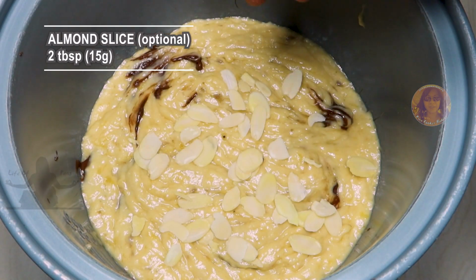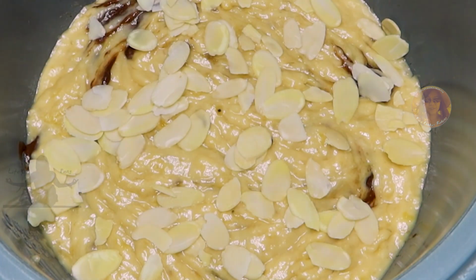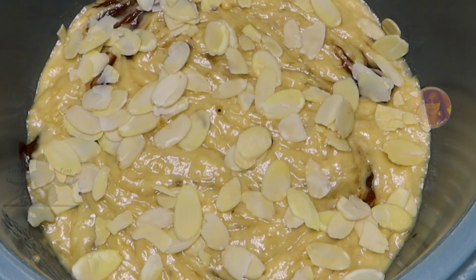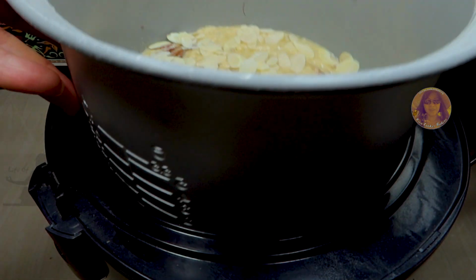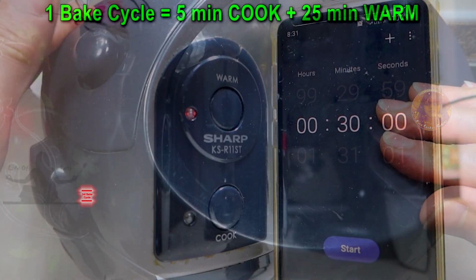And also, just top it with any nuts you like, and if you don't want nuts, just skip it. Now cover with a paper towel to catch condensation and let's bake.